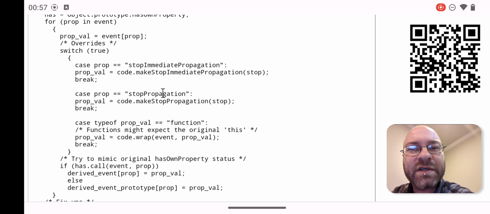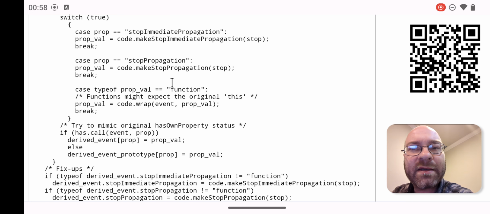Same sort of thing for stop propagation. I'll call makeStopPropagation and pass it stop to make a new function that gets stored into this prop val. Another possibility is that this particular property of the original event is a function.